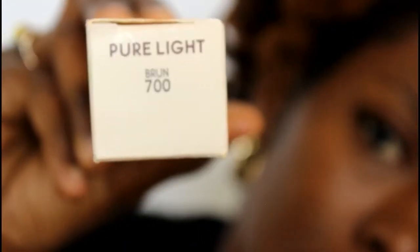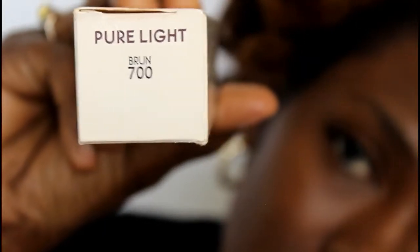The color, my shade is Brun 700, and I would say it is a perfect match. So I'm really happy because I bought this off the internet. I did not have a swatch. I couldn't test it. Because I entered my other foundations into a foundation finder, and they gave me certain foundations that I had already tried, I trusted their opinion on this one, and I bought this one as well as another one that I have not tested yet, and I love this one so much that I have not opened the other one.